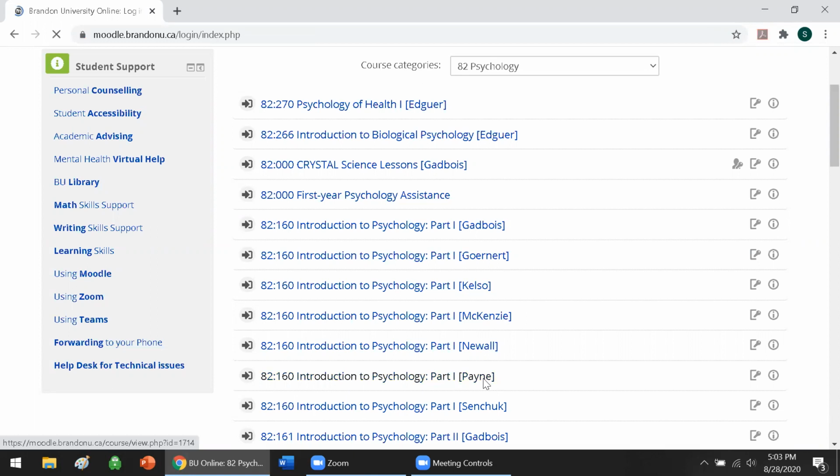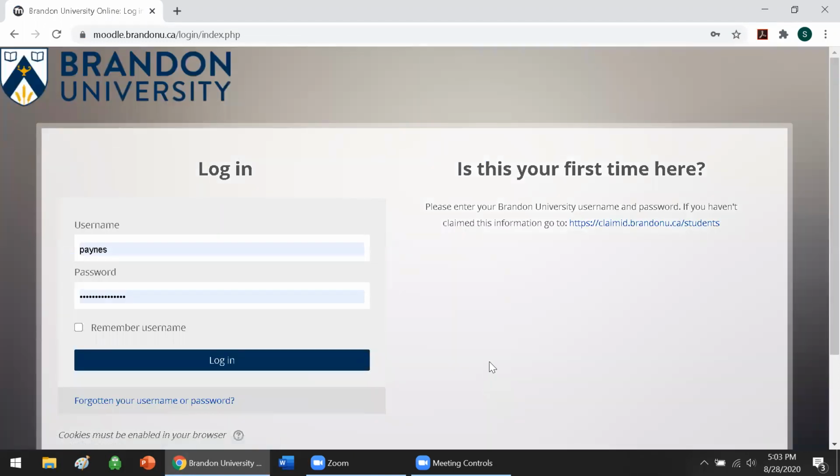So if you click on that, you will come to a page once you've logged in that asks you for an enrollment key. I won't, because I'm already a member of that page, but I just wanted to show you. Once you log in here with your username and password, you'll be asked for an enrollment key. Your enrollment key is Dagobah, so it's capital D-A-G-O-B-A-H. And so that will be on your syllabus as well if you need it, but you're going to type that in, you're going to click enter the enrollment key, and then you're going to see something that looks a little bit like this.